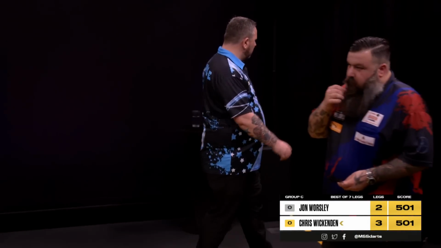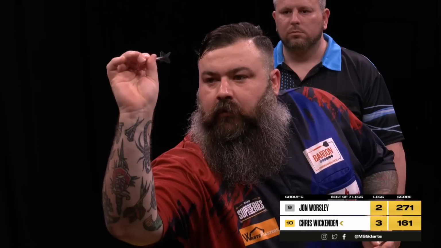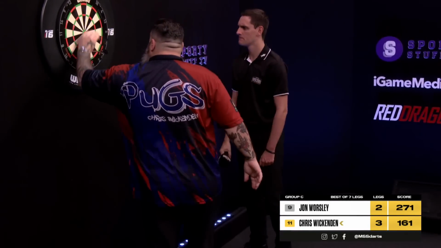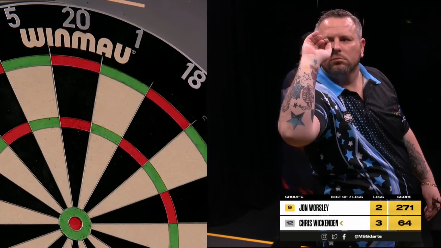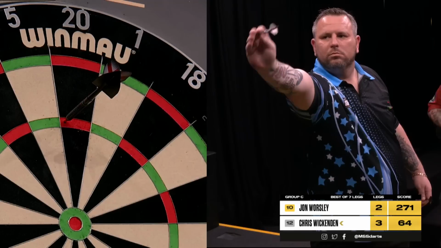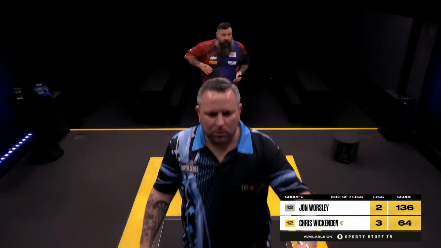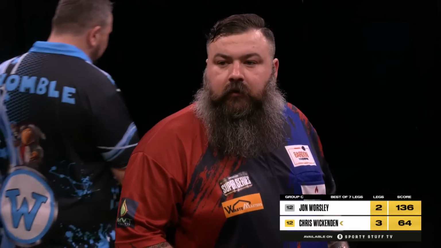But this is Chris Wickenden's moment. Doesn't have to go for it. We'll never get the answer as to whether he would or not. 97. I don't think he would have done. I think he'd have laid up. He's a smart player like that. And so it's all going to be about the 16s corridor to get the job done for Chris Wickenden. Requires 135. Christian requires 64. His first win of the group.